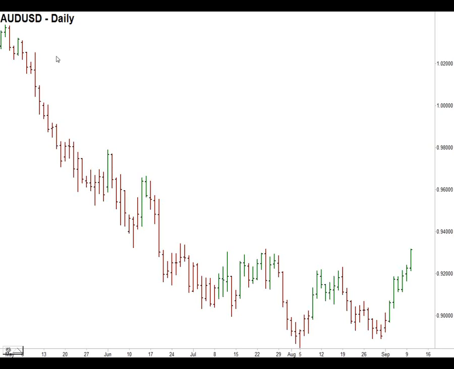Until recently, the Australian dollar has been pretty much headed straight down, and then the first week of September it started to head upward. But as it was going lower, we had these really nice signals to go short, okay? These inside day patterns, okay? Nothing much happened here as the market was trying to decide if it was bottoming out or going lower, but here we started to head upwards again, and we had a nice inside day pattern to the upside. It doesn't seem like a lot with these bars, but for those Forex traders who trade this, you know that each one of these increments is roughly about $1,000 or $2,000.